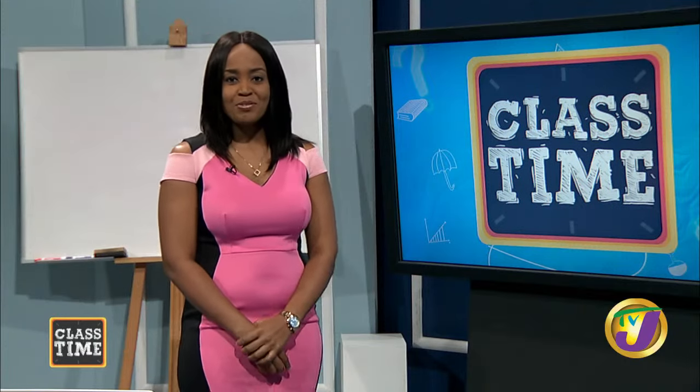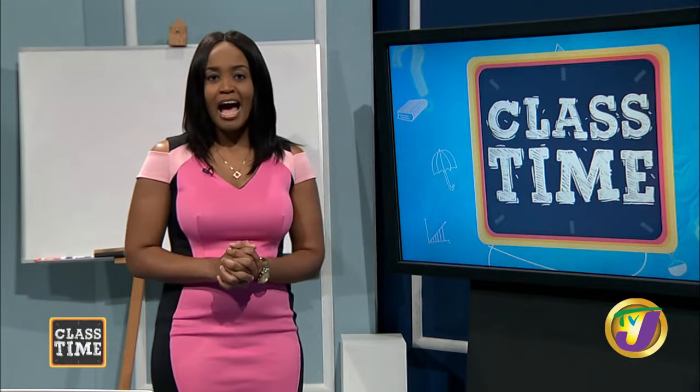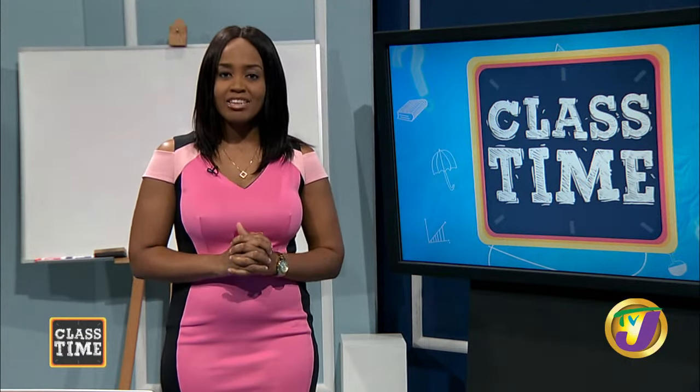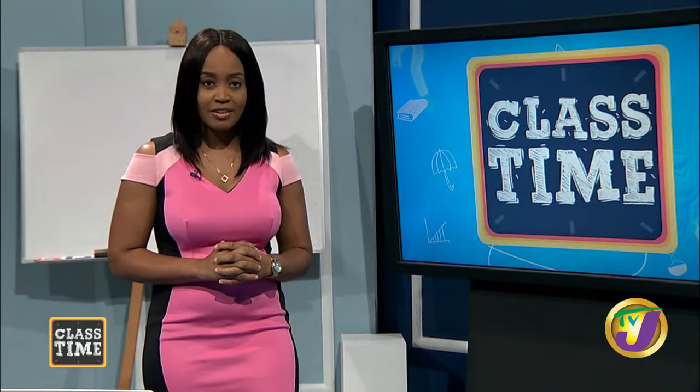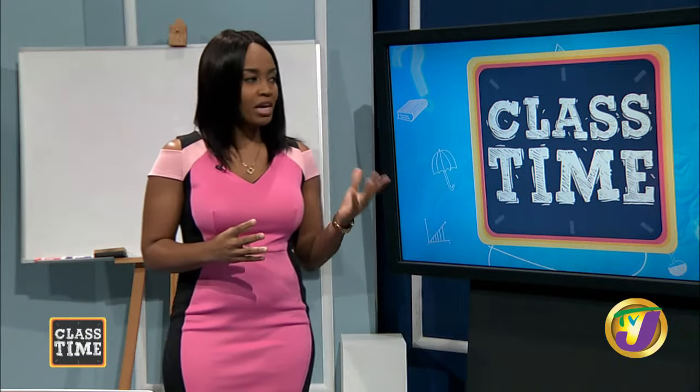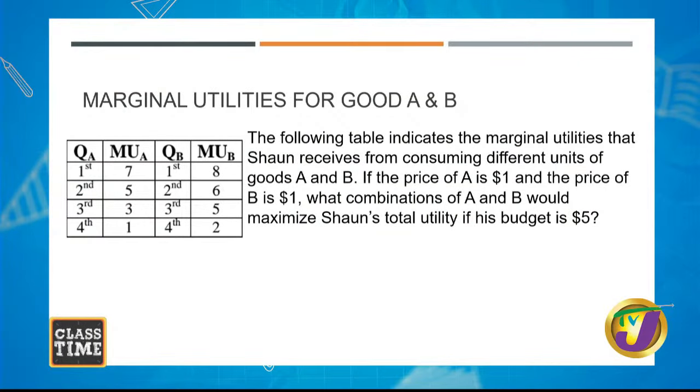All right, so welcome back. And we are looking at the theory of consumer demand. Now, I just showed you a table looking at the marginal utilities of two goods. And what I want you to look at is quickly how I will show you the pattern of spending for the consumer. Now, based on this question, it says that the consumer has the option of purchasing two goods.